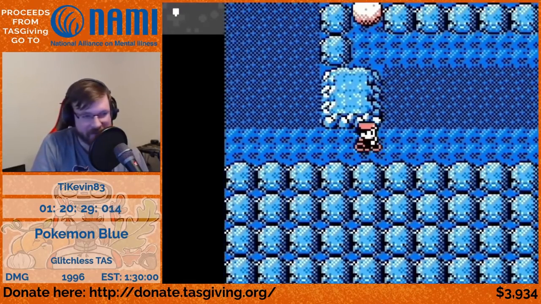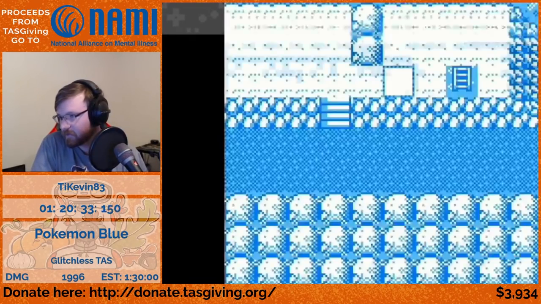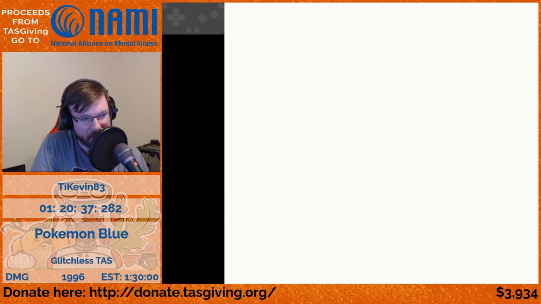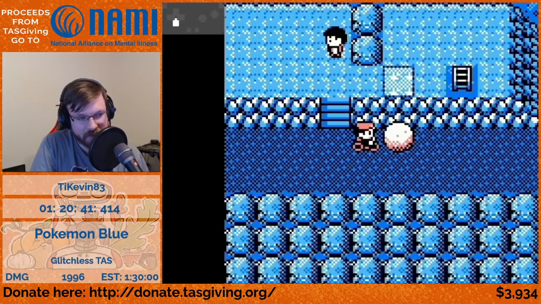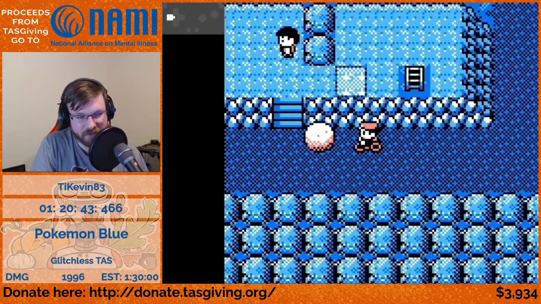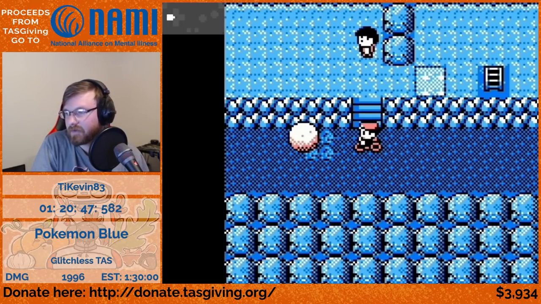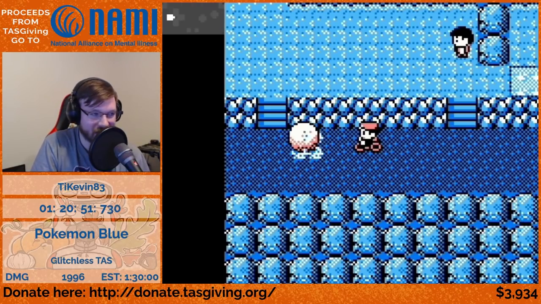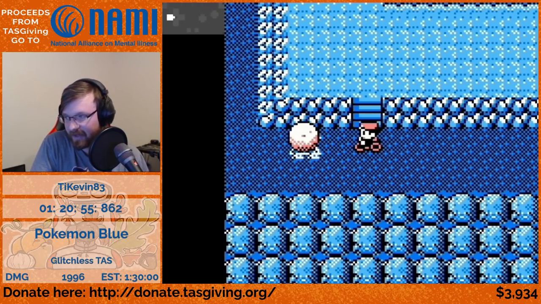Now this is one of my favorite parts of the run here. The double menu use to both use strength and then get on the bike and use elixir. I just love that series of menuing. It's very precise from the TAS.